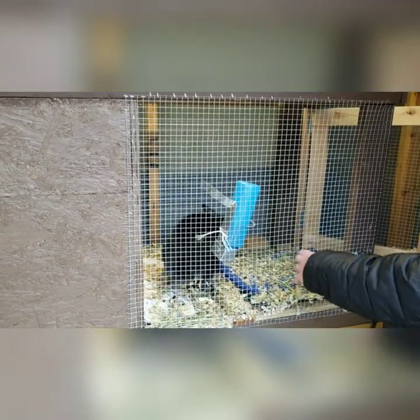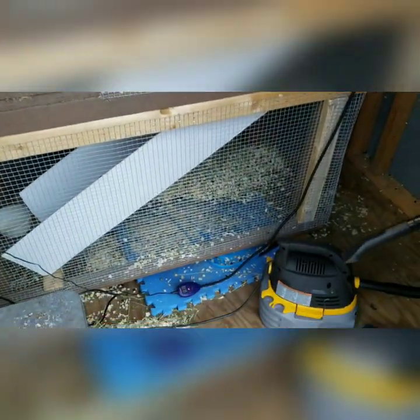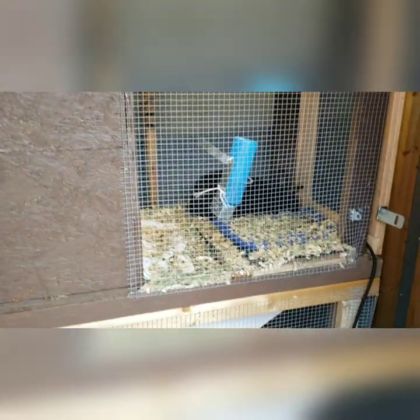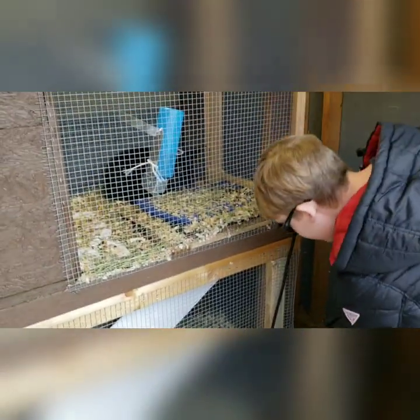Today we're going to be cleaning my rabbit's cage with a vacuum. Now I'm kind of scared that he'll jump out, so I'm just going to close this while I clean the floor. As you can see, it's really messy. So, let's get started.